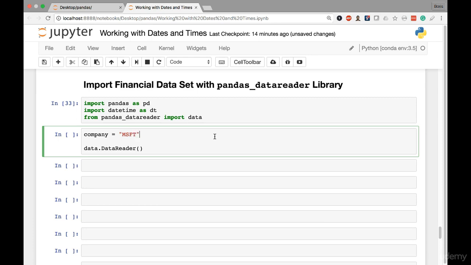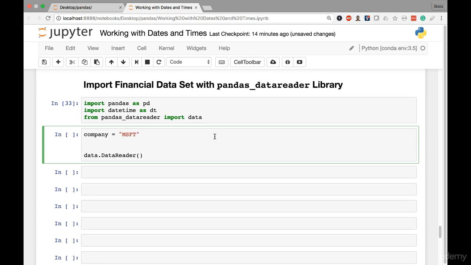If you don't know a specific company's stock symbol and you want to look up this information for another company, just go to Google and type in the company name and then stock symbol, and it'll tell you right at the top. And next, our data source is going to be Google. We can write that in later. Let's create our start and end variables and give them a string representing a start and end date.